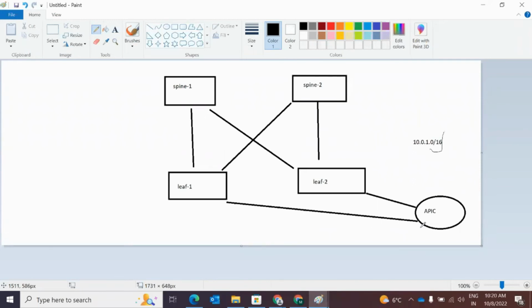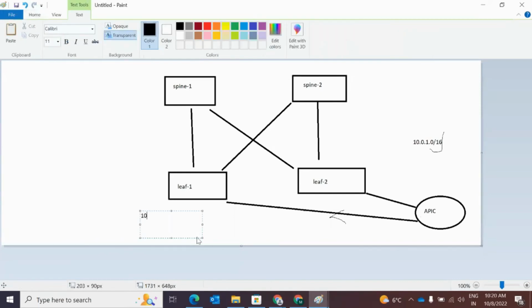So what happens? The APIC will send an LLDP request to leaf one, okay? And via LLDP, it will discover leaf one, and then it will assign one IP address, 10.0.0.1, let's say, to this guy, /32.